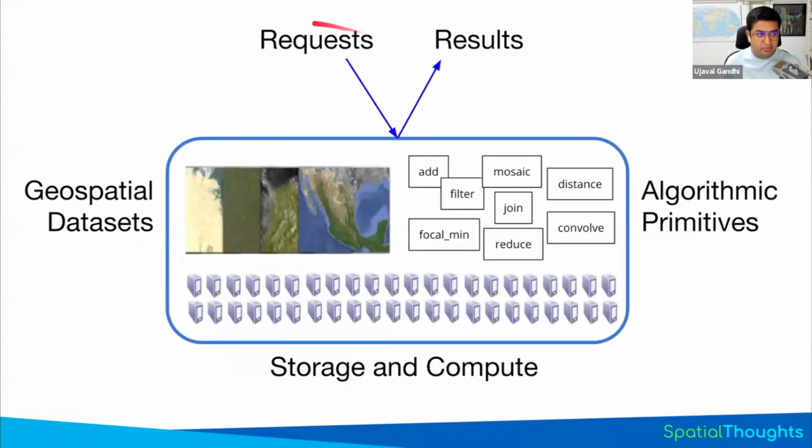The request, this is where you can imagine you are. So if you're writing code in the code editor, you are sending a request to the Earth Engine system. If you are in a Colab notebook or in RStudio writing Earth Engine code, you are also here and you are sending the request. When you write your Earth Engine code and say run, whatever code you've written, either in R, Python, JavaScript, that gets turned into a request that the Earth Engine system can understand. And it gets sent to this system.